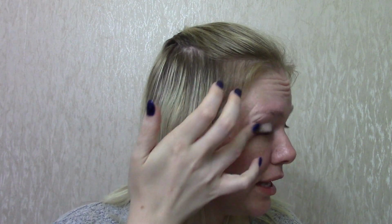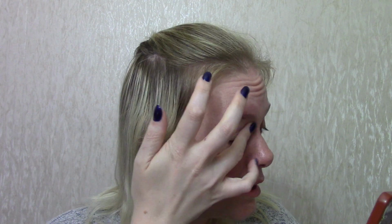So I'm going to do eyes first. I know lots of people do it that way. It's not how I always do it, it's just how I'm going to do it now because I have the palette in my hand. And I'm going to start with, why can I not coordinate myself? There's a colour in this top corner called Powdered Sugar, which is basically a matte cream shade, and I'm just going to go all over the base to set it before I put anything else on top.